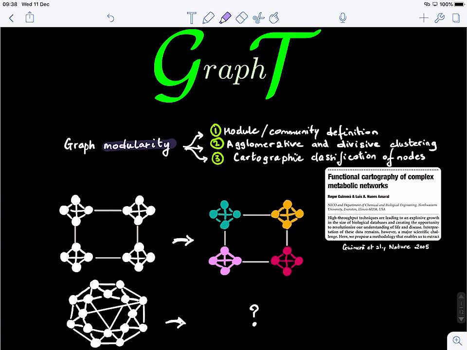Our lecture is divided into three sections. First, I will introduce the definition of a module or a community. In the second part, which is very interesting, we'll see how different concepts come together - like betweenness centrality from Lecture 2, machine learning, self-diffusion of similarity matrices - and we can use them to detect modules in a graph. We will have a quick overview of agglomerative and divisive clustering.